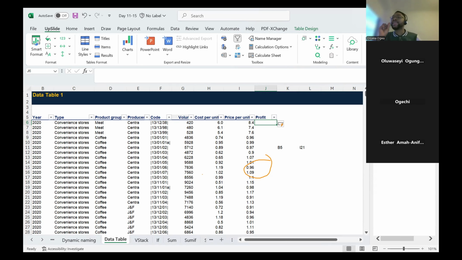There are times when a range table is better, and I will tell you when, because a range table also has its benefits. There's a reason why there's a range table and there's a data table. Both of them have their benefits. But generally speaking, for data that will keep on changing, I will use my data table. If the data will not change, it's fine, I can use my range table.